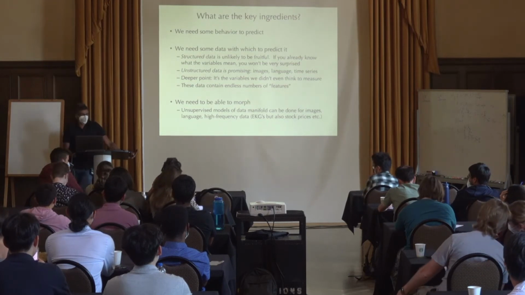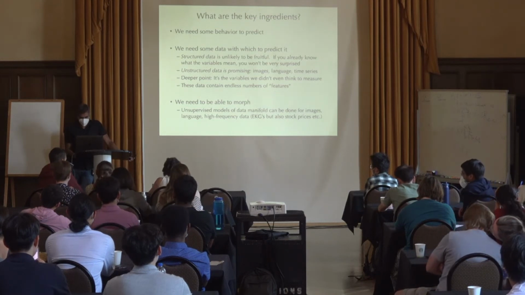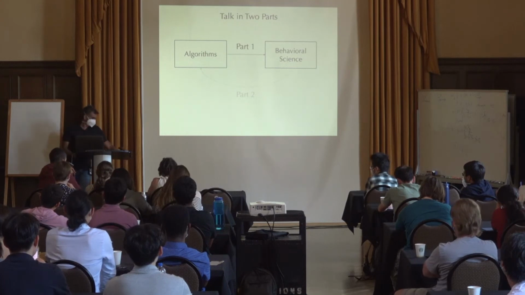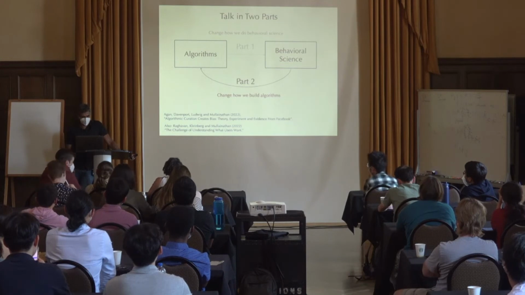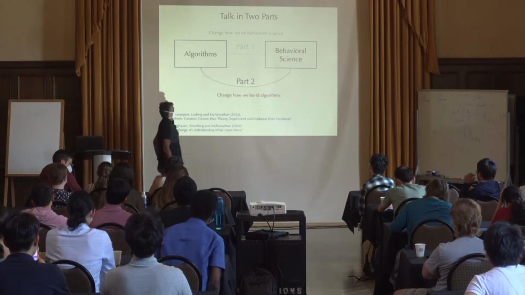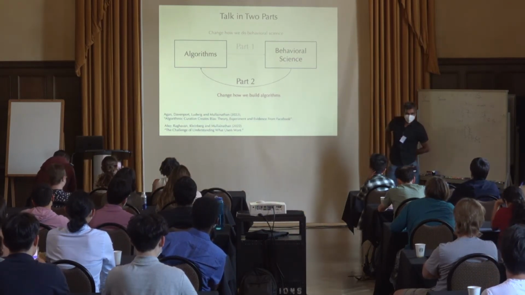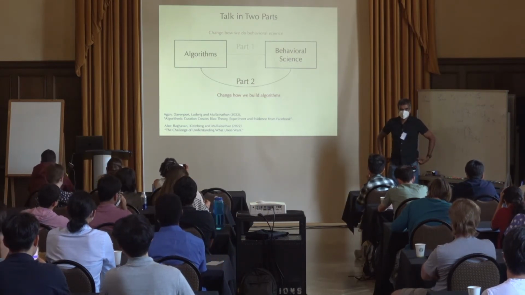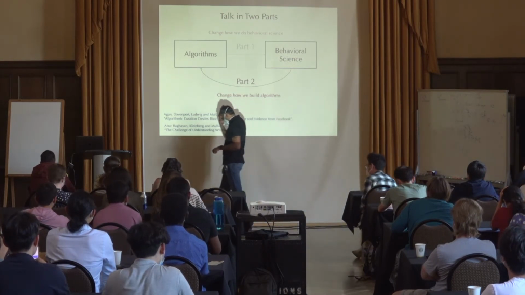Okay, so we've got 20 minutes. Because then we have a little bit of time to talk afterwards, why don't I tell you a thumbnail sketch of the other direction. The other direction is, what if we were all to learn a little bit more behavioral science? How would that change the algorithms that we designed? And this is based on two papers, and I'll try to put them together.